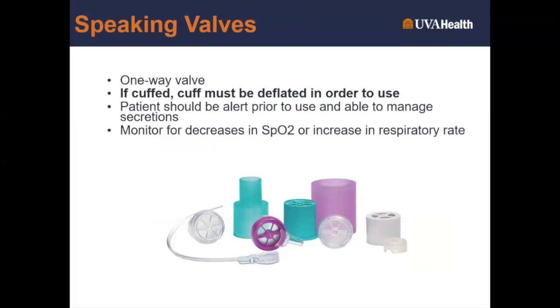Keep in mind that these speaking valves are very expensive, right? They're very expensive and they're not very big. They're very easy to lose. So you can actually see in this picture, there is a leash, so to speak, at the bottom, and some of them have this leash that you can connect that one-way speaking valve to the trach itself. They're very easy to lose, they're very expensive. If your patient has one, guard it jealously. I've seen a lot of people lose these, and it's really an unnecessary expense to the patient.